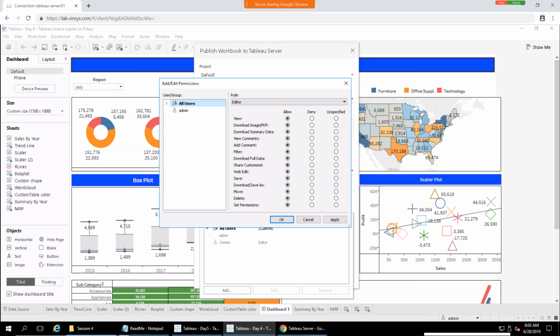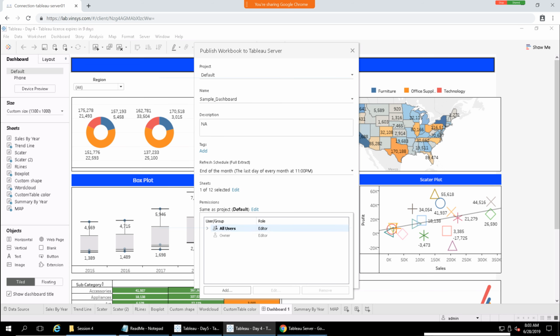Editor will have more or less all the accesses on a workbook once it is deployed. These are the same accesses as admin on a specific workbook. I'm not talking about the complete server access, but about this particular workbook which I am going to deploy. They will be complete admin owner of this particular sheet. They can add new members, delete, edit, anything they can do over here. So I'll just put it for editor and apply.